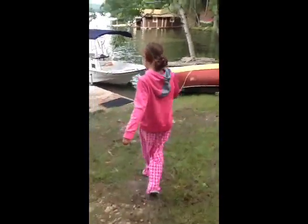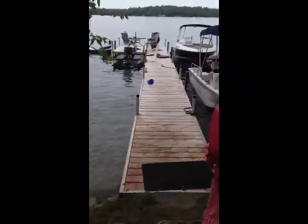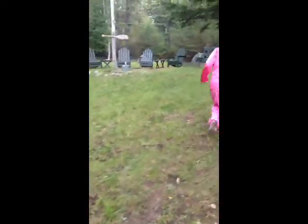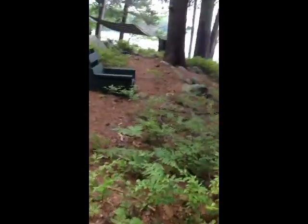Okay, so this is the dock. My dock. And there's Lil's boat, and mine's in the back. There's a bike, and there's a bunch of floats. Here's some kayaks and canoes. There's my dad, that kayak up. Then there's a little sitting area over here, along with the USA flag and a paddle that says Kenway.